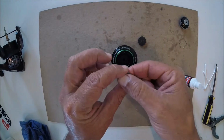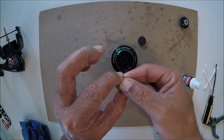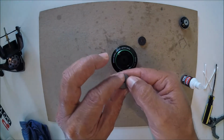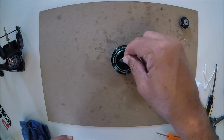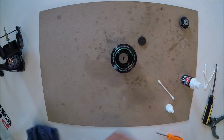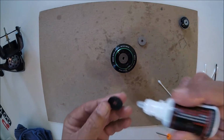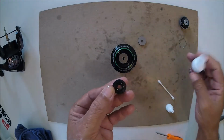What you're doing with the steel washers is you're going to start removing any grit that you feel. If you feel anything on there, like little scratches or anything, you can buff that out with a buffing compound and a rag. Don't use sandpaper. That will just destroy your drag. Okay, and the same thing, we're going to keep going with the oil.